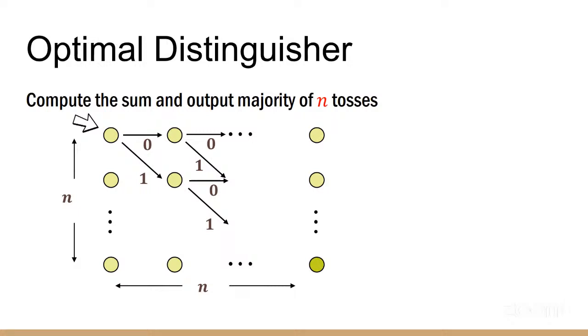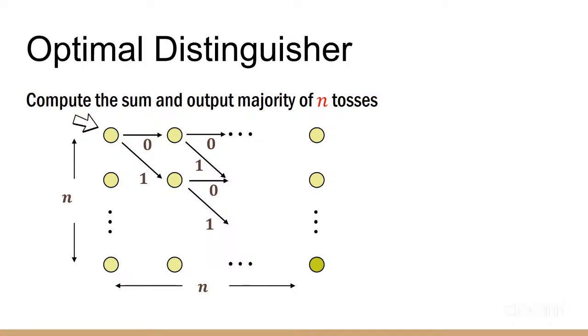So you start from 0. You start from here, which is a start vertex. If you see a 0, you remain in the same row. These are layers, and I want a word for this. Okay, yeah, so this is a row. You stay in the same row if you see a 0, and you go to the next row if you see a 1.